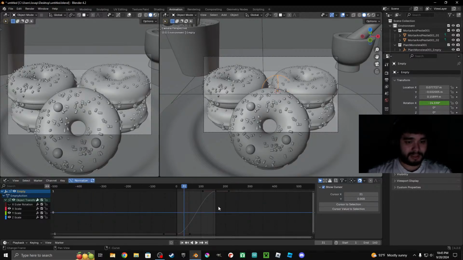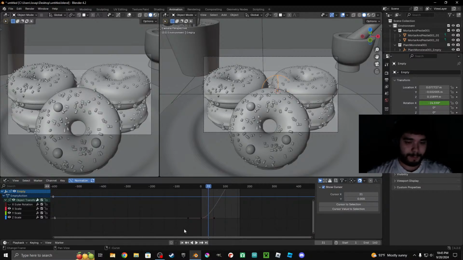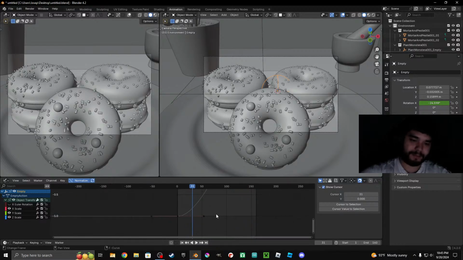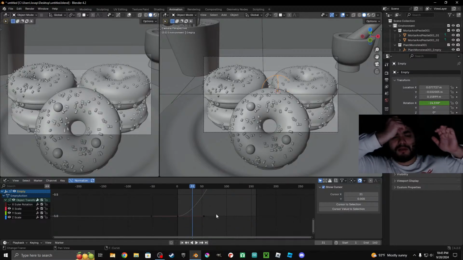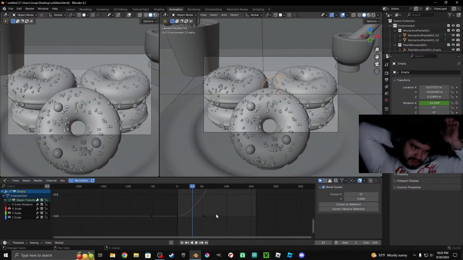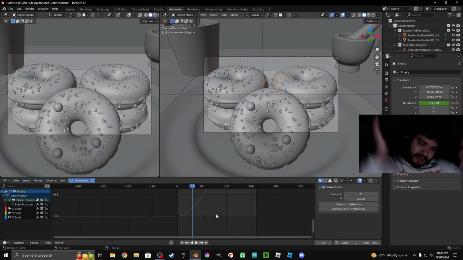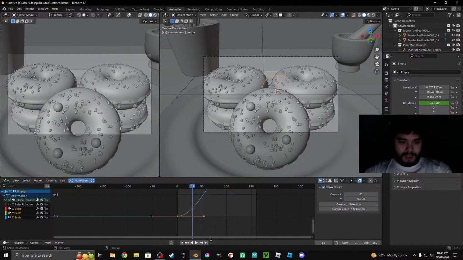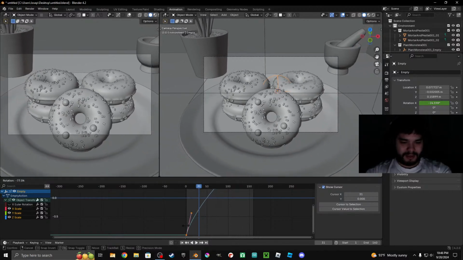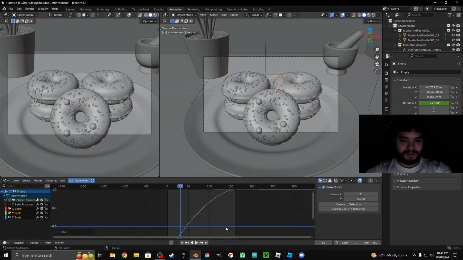Click normalize, and here we have three graph lines. Well, it's individually independent for every axis on the scale. So X, Y, Z. But you can drag and select everything. Rotate it, make it look like the other graph.